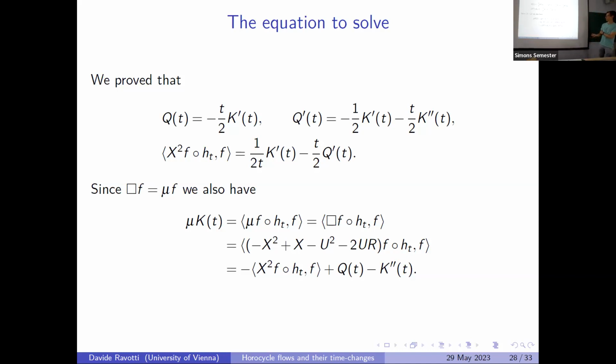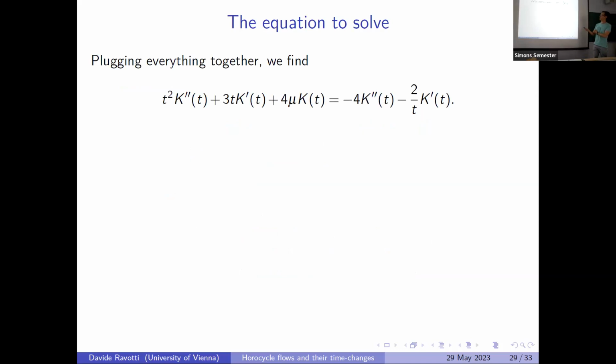Once again, why did this last term cancel out? Sorry, this one? Yeah. So I'm still assuming that F is invariant by SO(2). So when I take the derivative of F in the direction R, this cancels out. Okay, so I'm left with this one, and I plug everything in, and I find a very nice equation that k, the correlation function that I want to understand, satisfies. And it's very similar to what I found for the ergodic averages, in the sense that it is a linear ODE. This time the coefficients are non-constant, they depend on t, but it's still in a very nice form. And I put on this side these other two terms, because if I just take the left-hand side equal to 0, I know how to solve it.